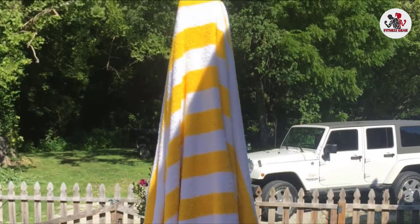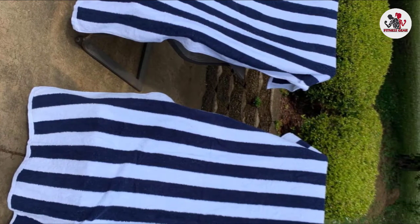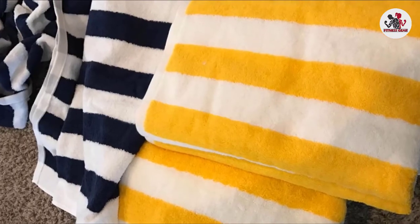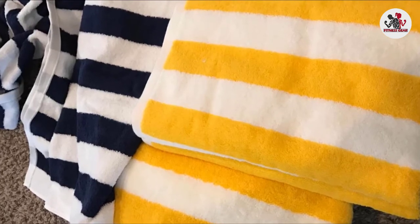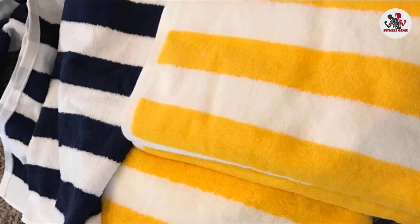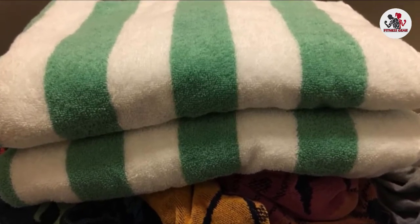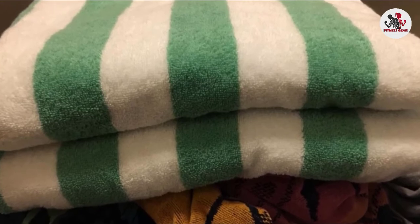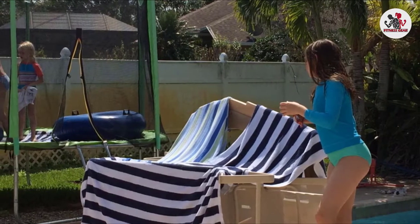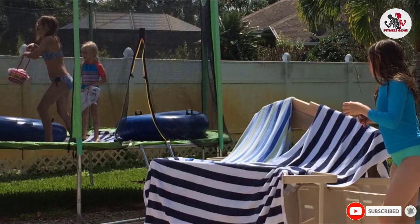At such a price, don't expect a luxurious experience, but the towel has the makings of one of the best beach towels. Quality-wise, it's nothing to scoff at. The towel is made from high-quality and durable ring-spun cotton — different lengths of cotton strands are twisted together to form a strong, soft yarn, resulting in a plush and durable towel. Cleaning Amazon Basics is easy since it's machine-washable. A few reviewers complain about excessive lint, but you can avoid this by washing the towel separately. We were also pleased that the towel became cozier and softer after the first wash.